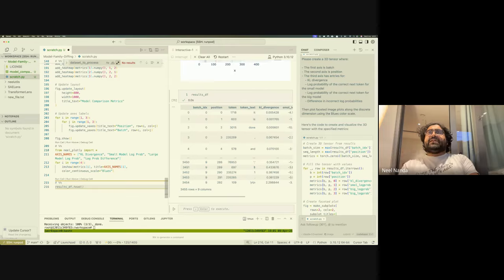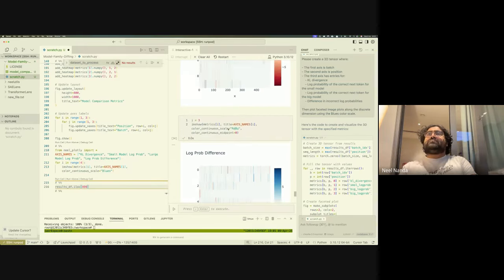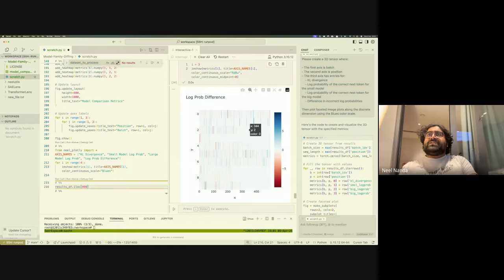One of the nice things about having this data frame is, all right, so first off, I want to just make sure I'm able to get rid of the padding tokens, which is presumably what's happening here. Like, the text was just too short.